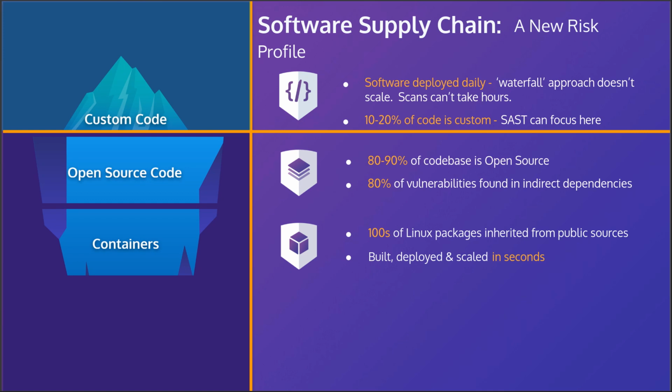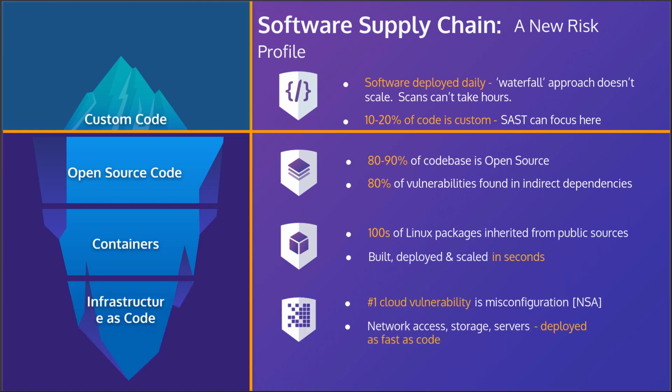Then once a developer creates their application, they go into the Docker files, they think about the containers, and then all of a sudden they have a huge number of Linux packages that they need to look at to see if there are any vulnerabilities in those as well, and a number of potentially key binaries as well, before looking at the infrastructure as code. Because of course people will, as I mentioned, Terraform scripts, misconfigurations in Kubernetes config, those kind of things, which developers tend not to pay as much attention to, as opposed to getting things to work and getting things up and running.